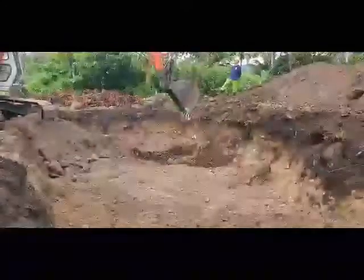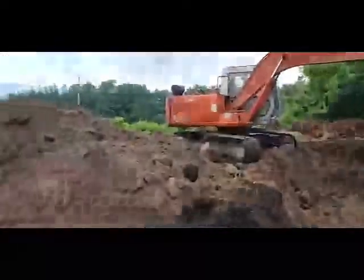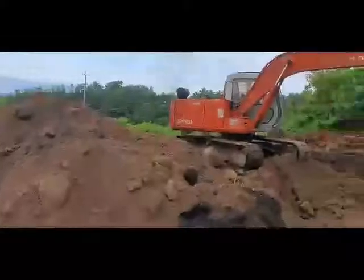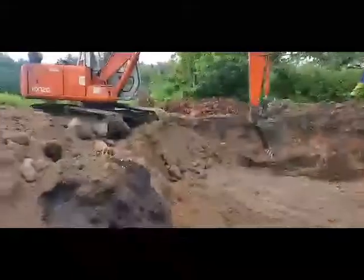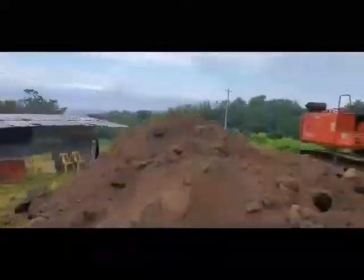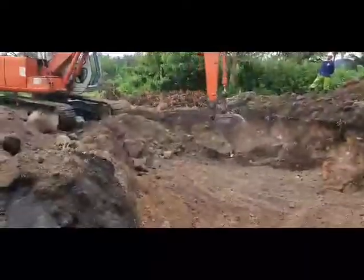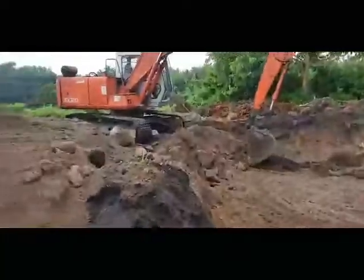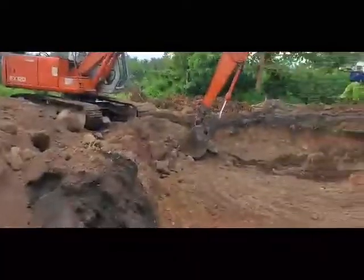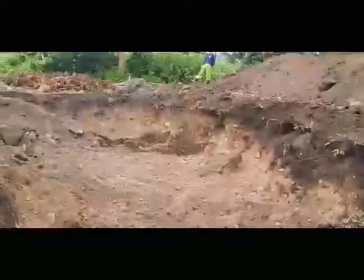Day two — I'll give some more updates once this gets done and we start moving all the rocks. I think that's going to take time just because of the travel distance. It's probably 90 meters to the ravine and then 90 meters back, and he can only take so many rocks at a time, so that's going to take all day. I'd like to get at least 50% of the land clear of rocks on day two, and then we can worry about the other 50% on day three.